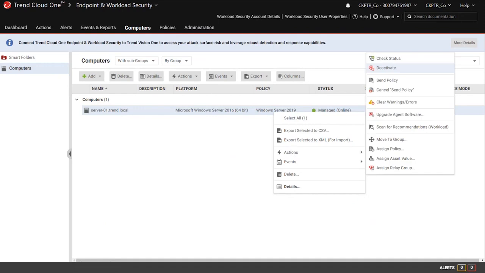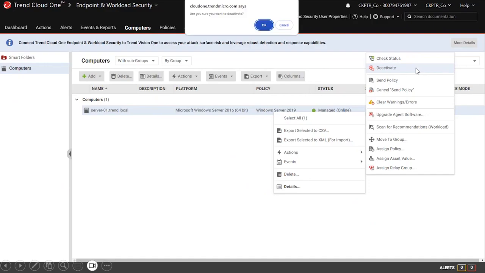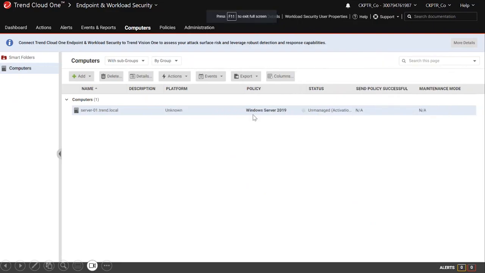This action will stop it from reporting to Cloud One Endpoint and Workload Security. We click OK. Once the computer is deactivated, there is no longer any connection between the security agent running on the server and any other product. This step is important because it prepares the server to be reconfigured to report to Vision One.